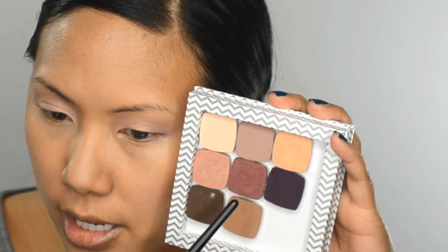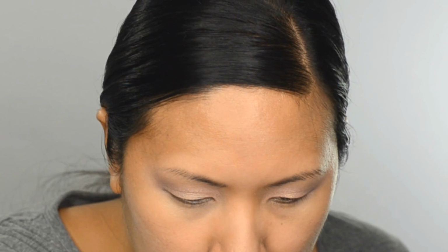Okay, so as you can see, it comes off as a really soft light pink with a gold tone, and it really kind of makes your eyes sparkle. And now I'm going to move on to more contouring. So first what I'm going to do is take another, more obviously pinky rosy shade, which is this one right here. And I'm going to pop that in my outer V.